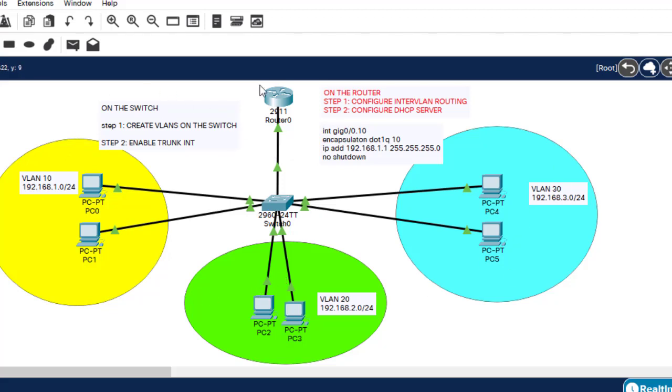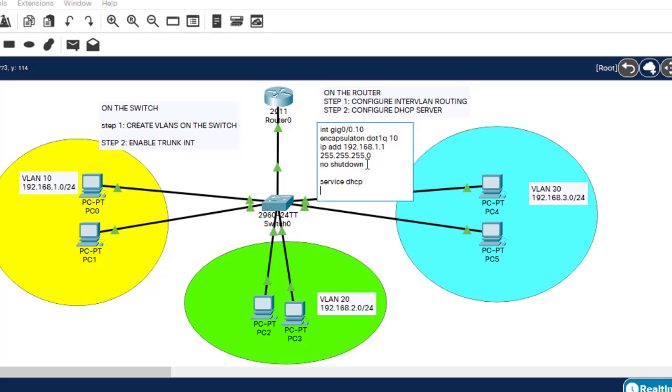To configure the DHCP server, what do you do? Service DHCP, we enable that service. Then you create the pool, ip dhcp pool.